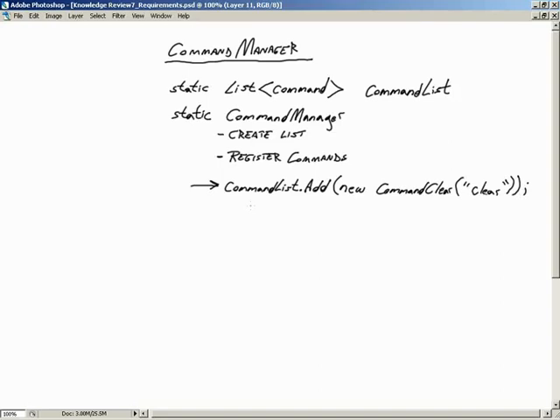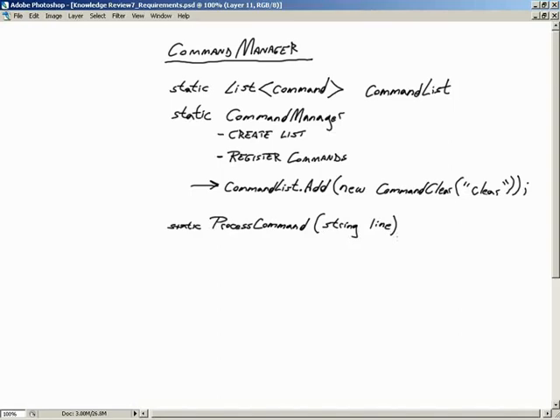Okay? Now what else are we going to need? Well, the command manager is going to need its almighty process command method. So a static process command. And we've already taken a look at this. We're going to use what we started out back in the architecture video, where we were talking about an overview of the whole command system. It's going to take in a string called line.